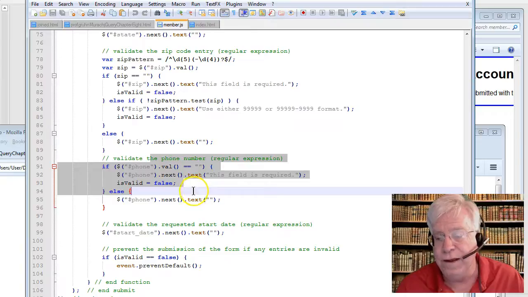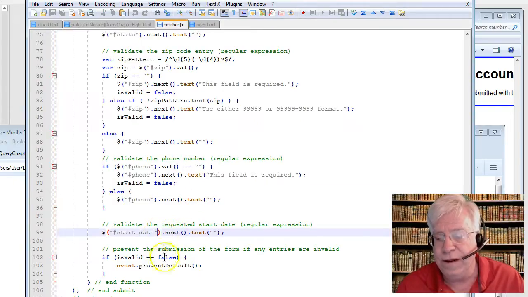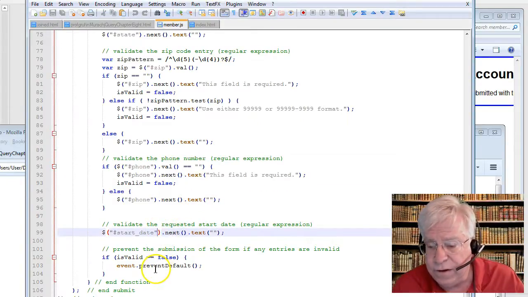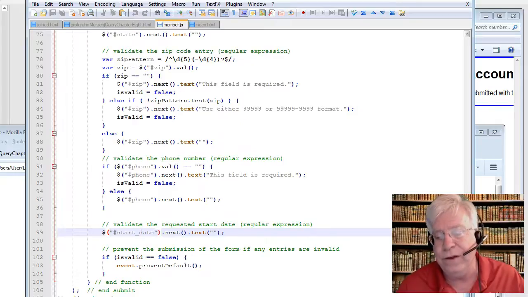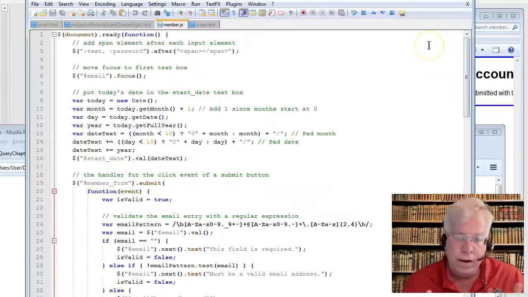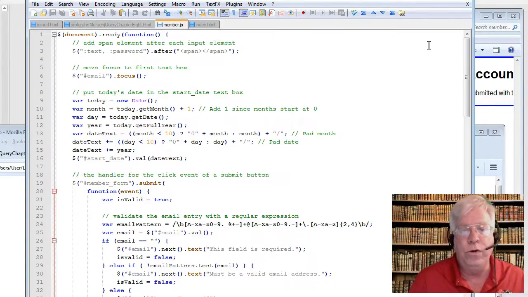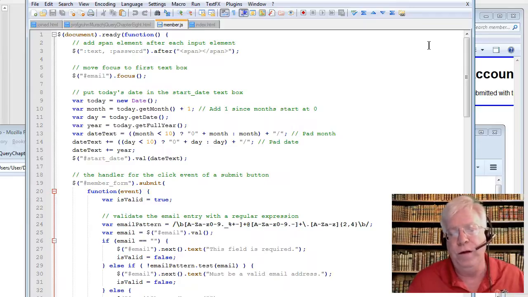Phone number validations, date validations, and isValid: did everything pass or not? If everything did not pass, it keeps that at false. For as long as somebody didn't type in everything correctly, it's not going to let that submit action, in other words display the register HTML page, go through.